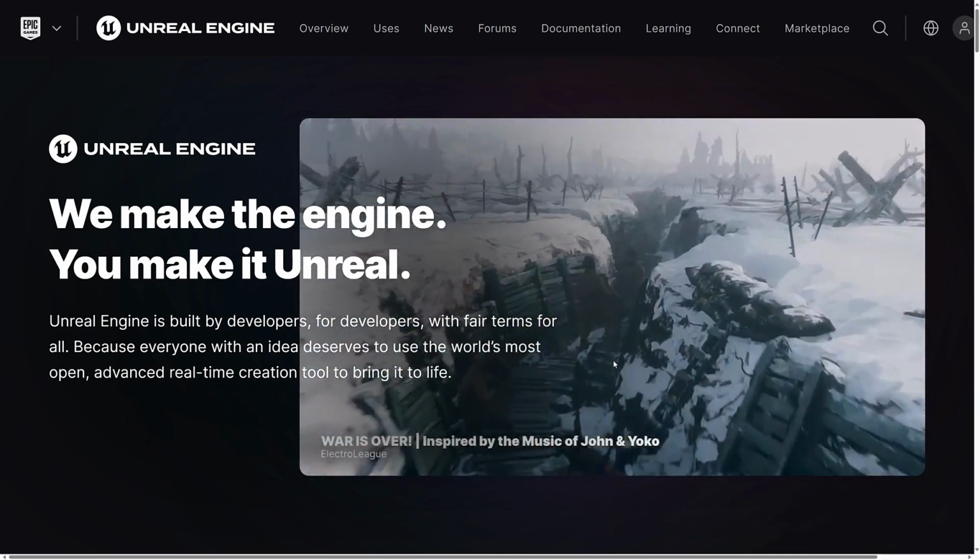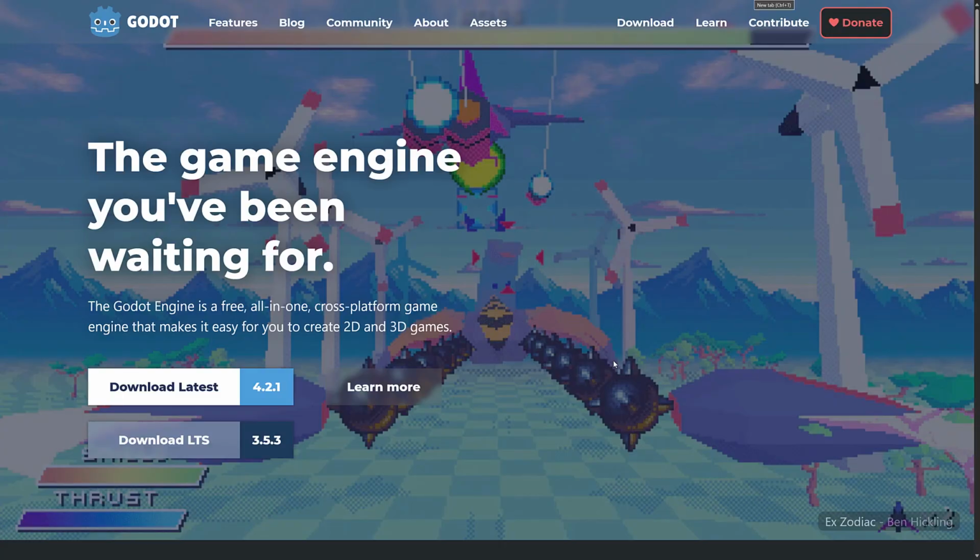And if you're more of an open source kind of person, well, that is where the Godot game engine comes in. The current rising darling in the space, probably the least number of games made, well, definitely the least number of games made in those three, but probably the most number of new projects started using it as far as 2023 goes. So Godot is definitely on the rise.